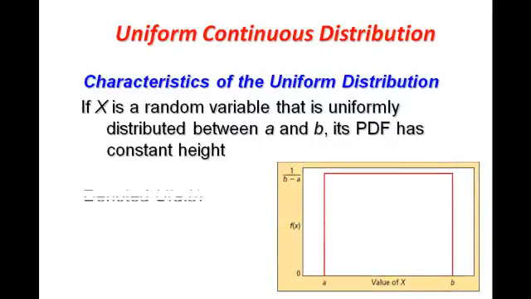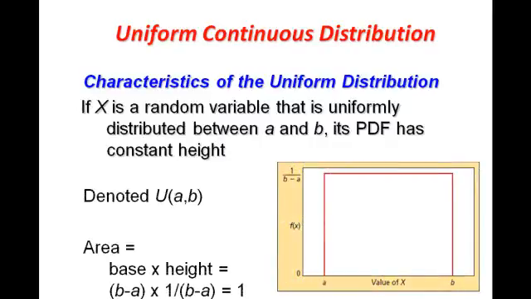We have one more distribution to do, and that's called the uniform continuous distribution. Your textbook uses a slightly different notational form. Every textbook might use different letter designations, so mine is going to look different than the one in the textbook. So, the uniform distribution. The good news is, it's a rectangle, and you're just calculating area.